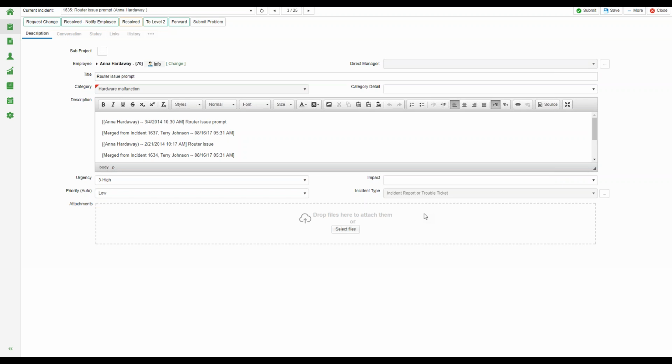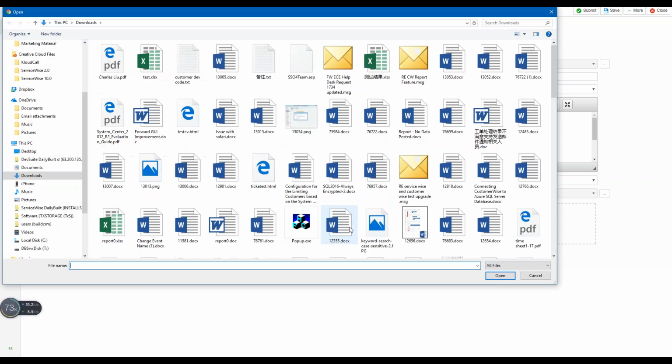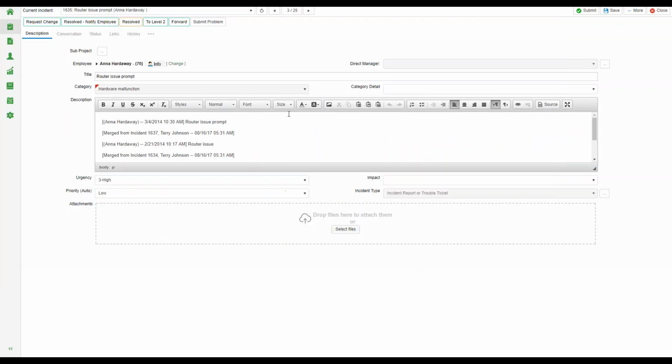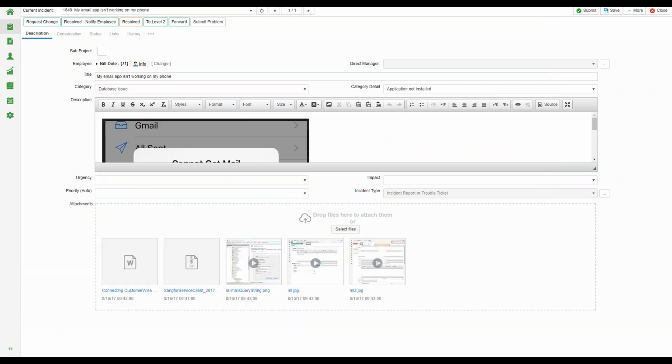In the previous version, you would always go to the event view and then select an attachment event to add a new attachment to the ticket. Here, you have the ability to select a file directly, and you can also drag and drop into this control. Let me find an incident with more data here.